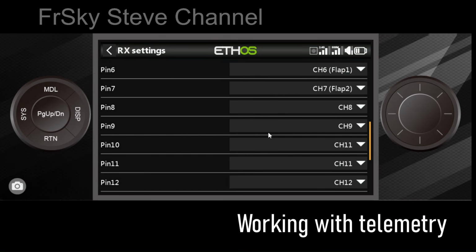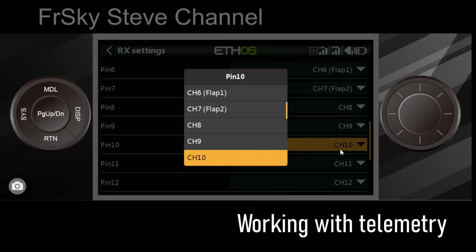So you can have channel 11 come out on that. You can have channel 11 come out on pin 11 as well. But the reason I point this out is because we're going to go down to 24. After this, on a receiver, it doesn't show it in the simulator, so you have to just imagine what I'm telling you here.